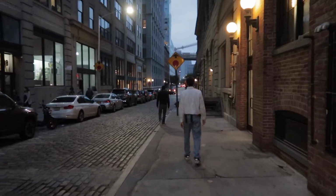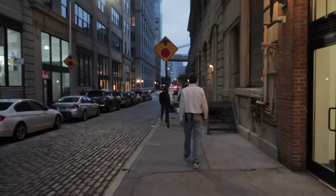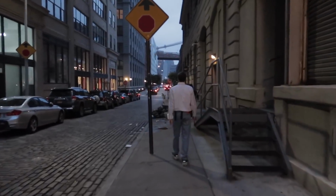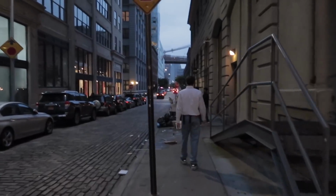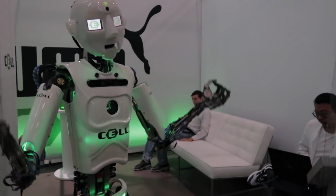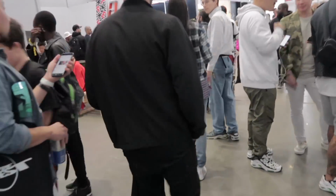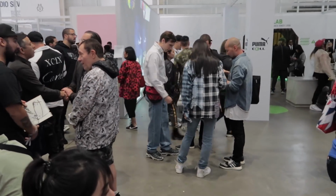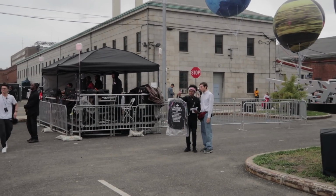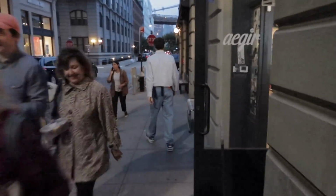So with an extra pep to my step, I was walking back to my hotel. I felt so good right now, maybe better than I've ever felt before. But I started to wonder, why did I feel that way? Was it because I got to have so much fun? Was it because I got to meet so many new people, make so many new friends? Or did I just feel so good because people recognized me? And if that was the case, what did that really say about me?